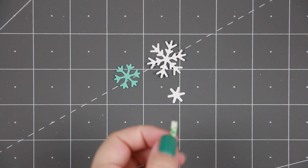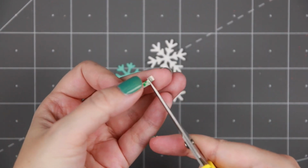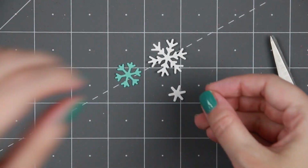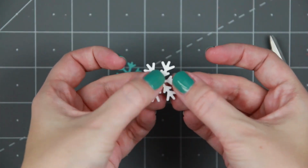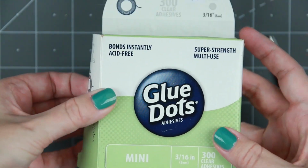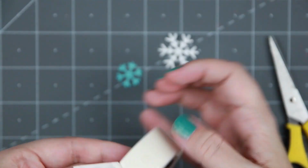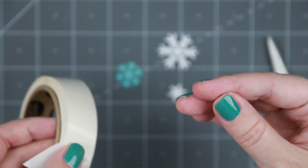To make the snowflake pop-up sticker, I have cut out those 3 little snowflakes. Then I'm cutting this teeny tiny little square of foam tape, that is the 3M Scotch foam tape, and I place it on the back of the bigger snowflakes, so that is going to pop up all of the snowflakes together.